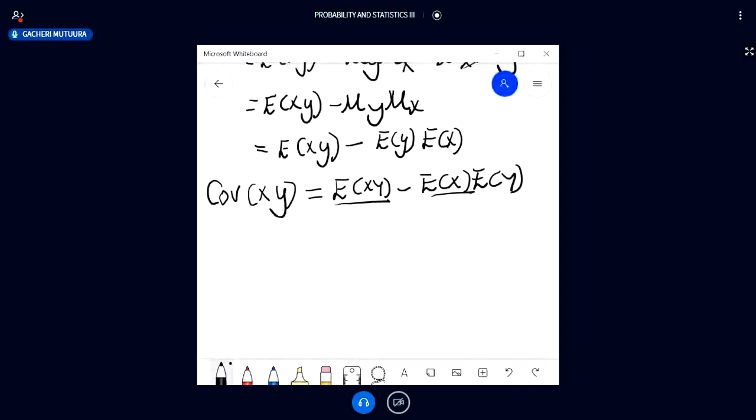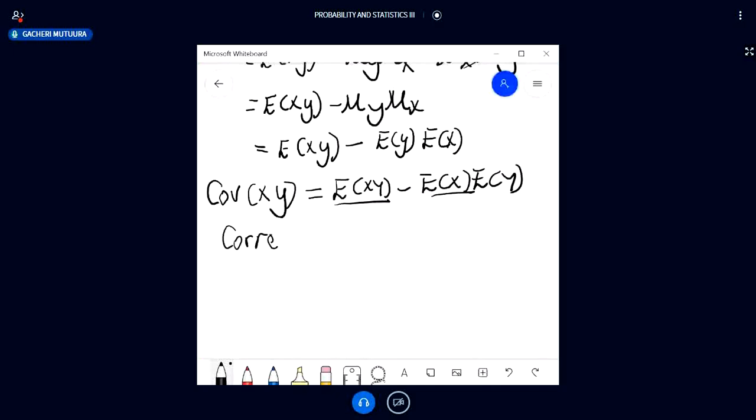So for the correlation, I've told you that covariance has a weakness: its value is very sensitive to the unit of measurement that is used. Due to this shortcoming, a covariance of 0 might not signify independence. So we normally have a better, more refined measure that counters that shortcoming, and this is what we call the correlation coefficient.